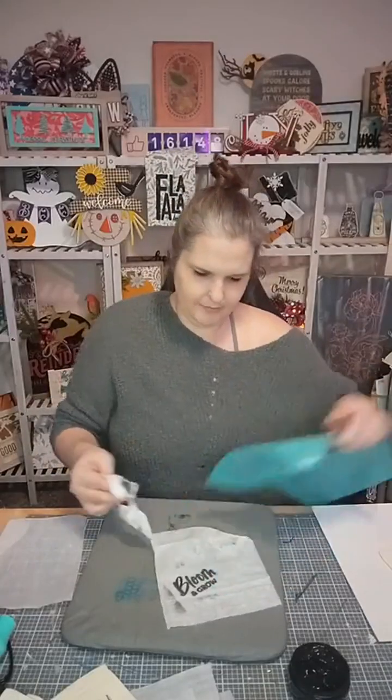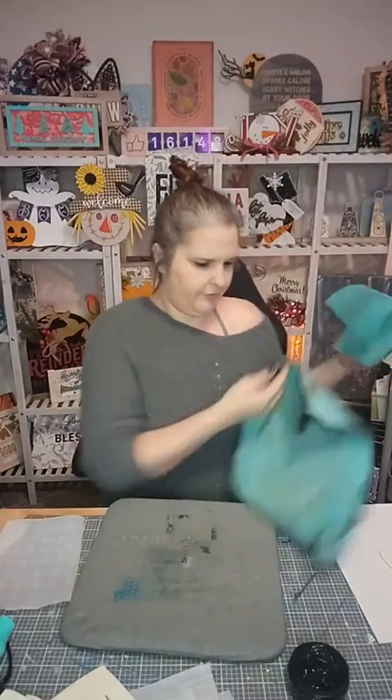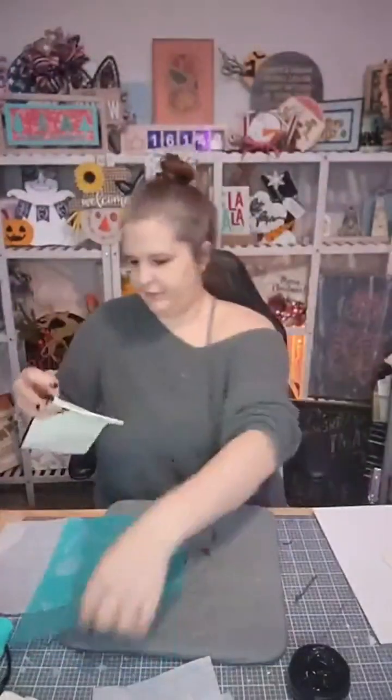305 is what I'm using. And it works pretty good for this canvas type material. It also works good for the Chalk Couture pillowcases. So you can use that same setting. 30 seconds at 305. And it won't discolor your bags. Okay, so this is heat set. But look at this bee. Okay, it's not good enough.